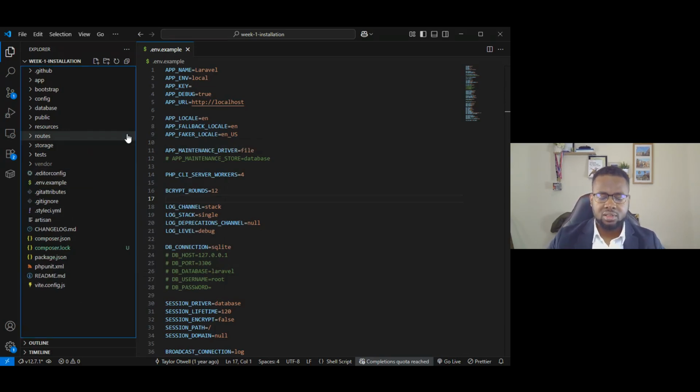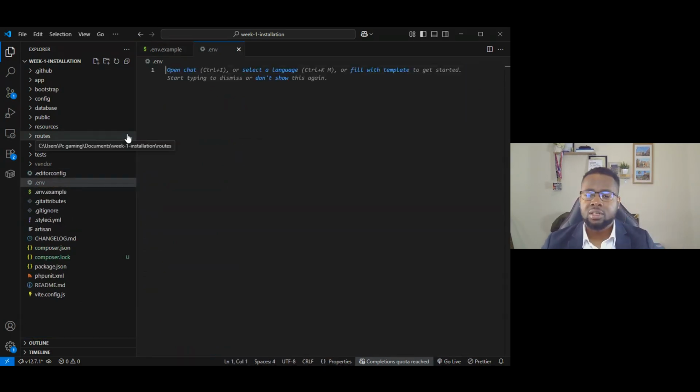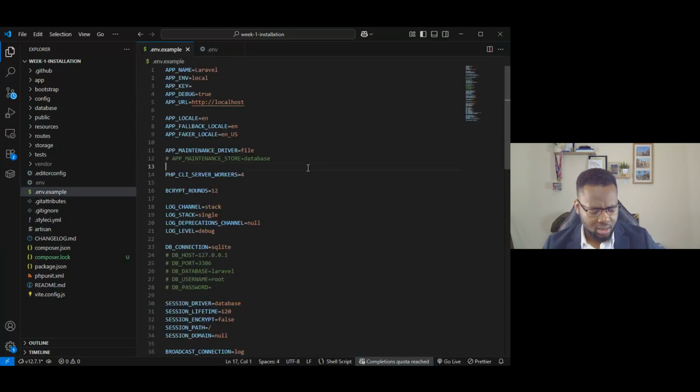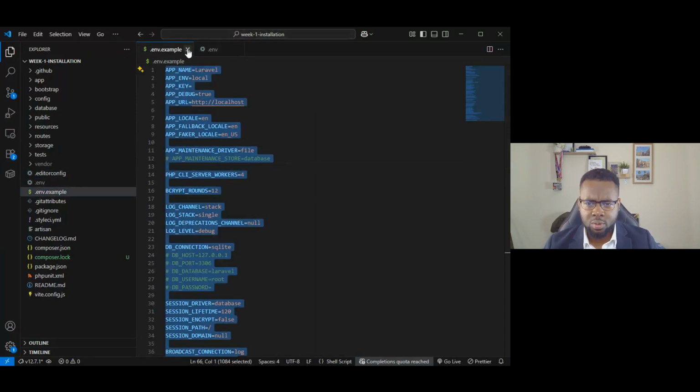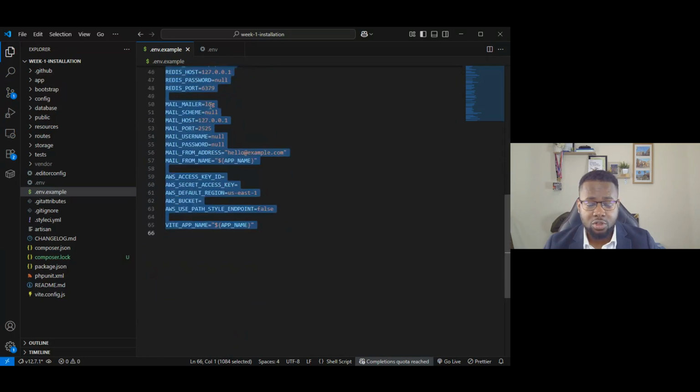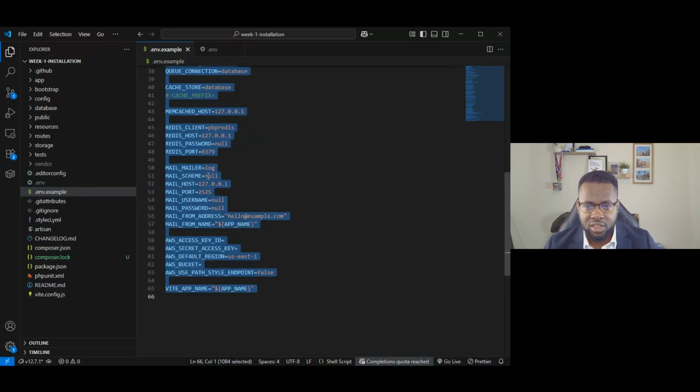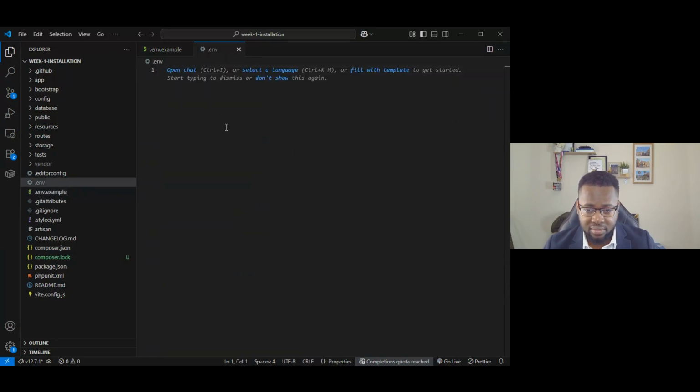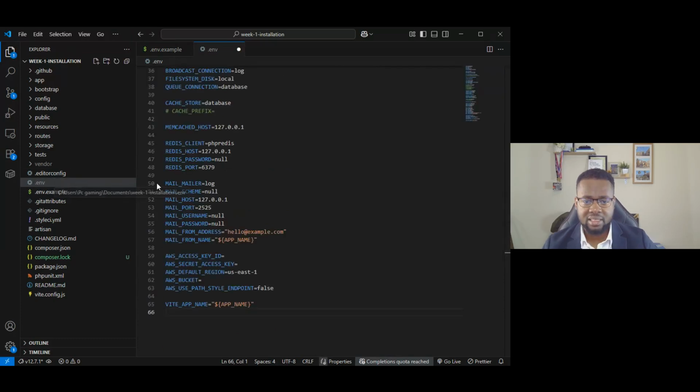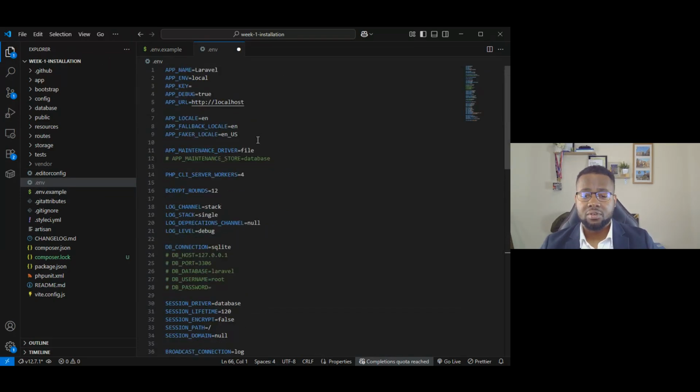Name it .env. You could just easily do this on the command line, but let's not go through that. We'll just copy what is in this example, because essentially what they are telling you is this is your configuration file, but you can't use the .example one. Just create your own, which is the env itself. You'll see that the icon here shows settings, just to let you know that it's actually a configuration file, and save.